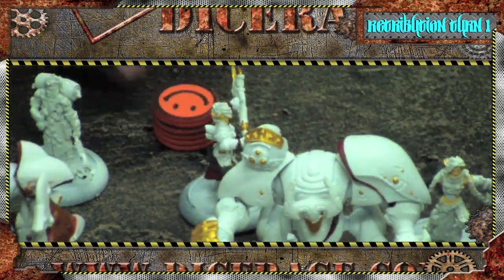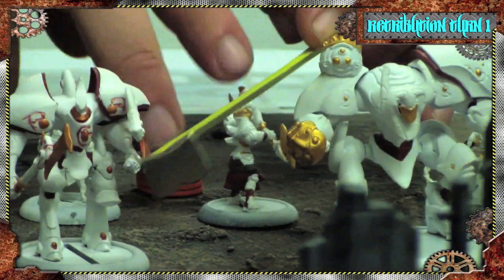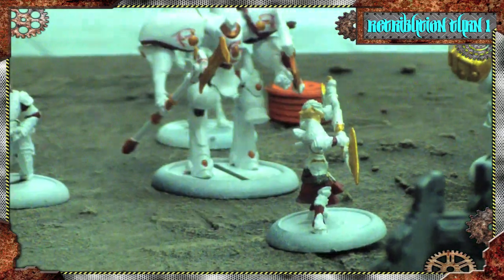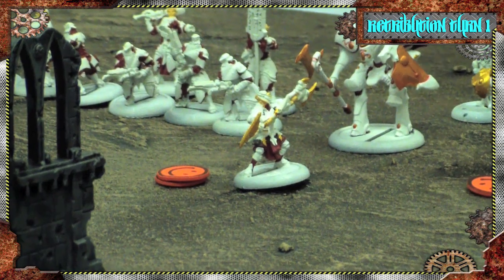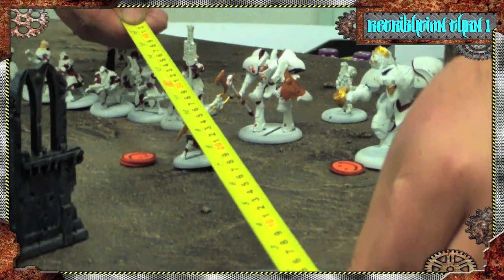Retribution turn 1. Rich allocates 1 focus to the Demon and keeps 5 for Raven. He then activates Raven and walks her up the board. She then casts Veil of Mists, which is a cloud effect that doesn't block line of sight to friendly models, but blocks line of sight to enemy models.